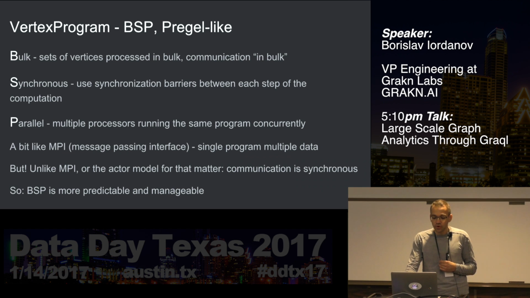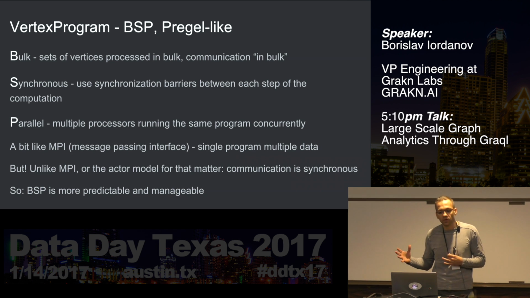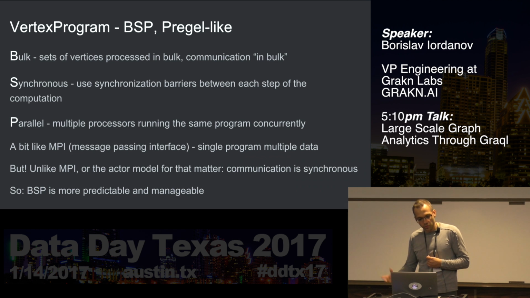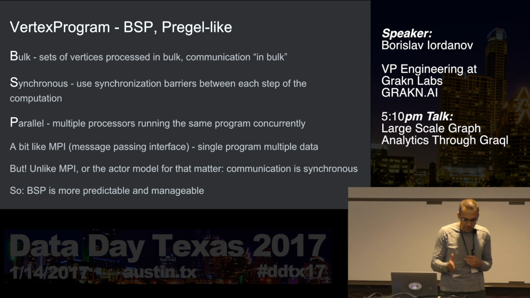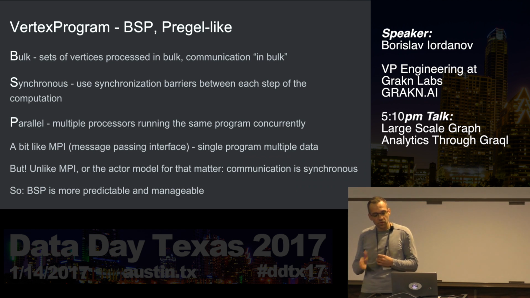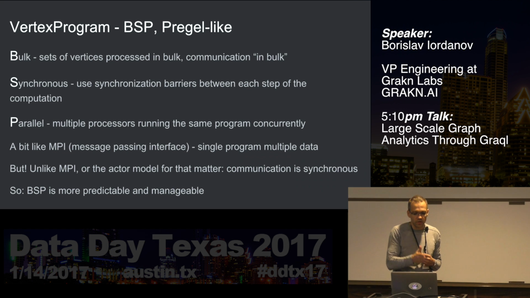So BSP stands for Bulk Synchronous Parallel, and bulk means that we're processing vertices in bulk, and we also are communicating in bulk over the network. Synchronous means that we divide the computation in separate individual steps, and we synchronize in between steps so that we know that the previous step is done before we proceed to the next one.